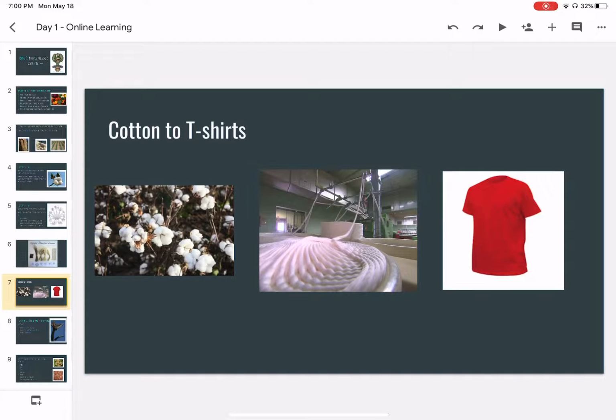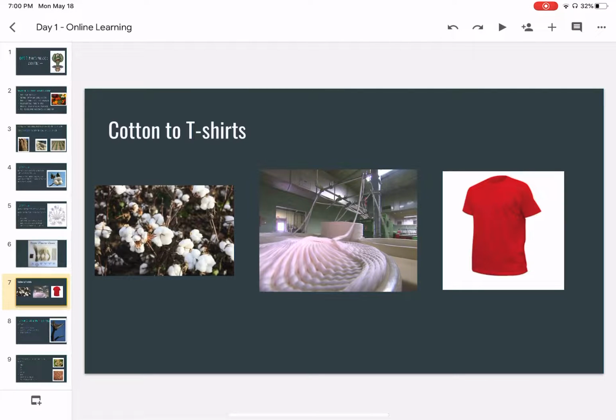Okay, and again, the cotton on the tree looks very different than the cotton t-shirt does, and that means that it's processed. Okay, or we've taken it and we've done things with it. So we see this a lot when we use plants for fiber. For example, wood. When you're building something like a deck or a fence, lots of time people will get something called pressure treated wood. Here it's processed to last longer and to be more resistant to water and to insects.